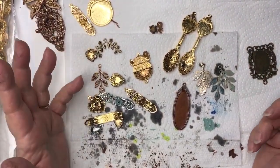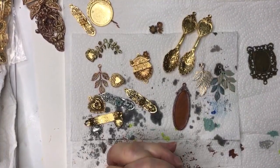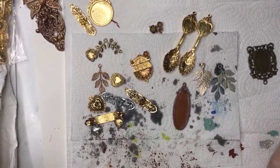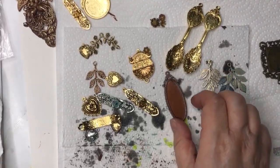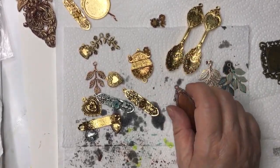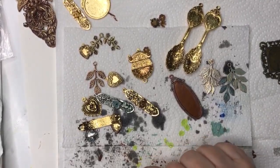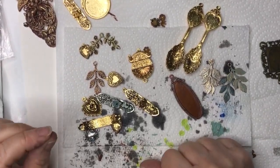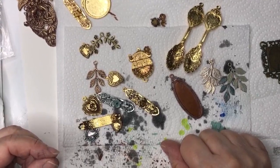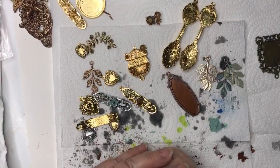All right. Well, I thought to myself, oh, this is gorgeous, but I wonder if everybody's going to like that, because this line from the beginning has focused on antique finishes, unusual antique finishes like the gingerbread here and the rusted iron, which I don't have right here with me, but you guys know. So far so good. People love it. But I'm going to give you an option of how you can make it antique gold if you want to and really make it look good. And also how you can put patina on it without having to do a dip into a solution.